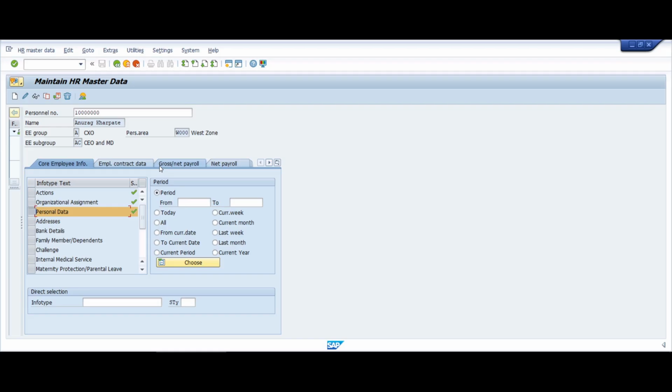Our next aim is to configure a work schedule rule for this particular set of enterprise structure that we have created, and assign the work schedule rule to this employee. Along with that, we'll also configure some pay components. Then we'll try to run payroll using the standard payroll schema. Later on, we will copy and create our own customer specific schema, and proceed with the further configurations in payroll.